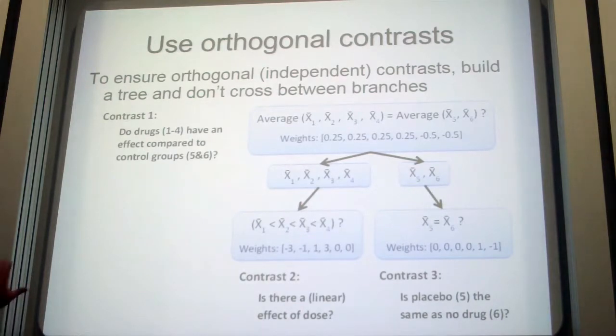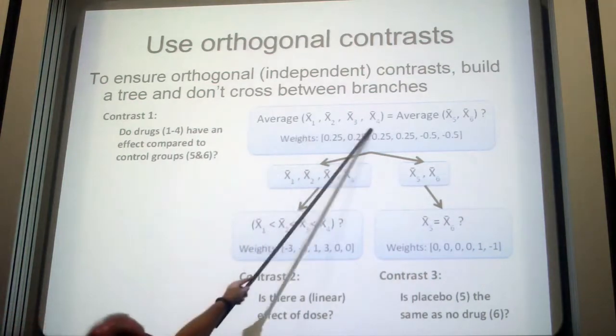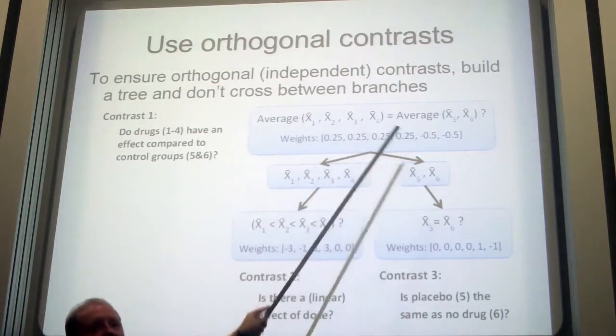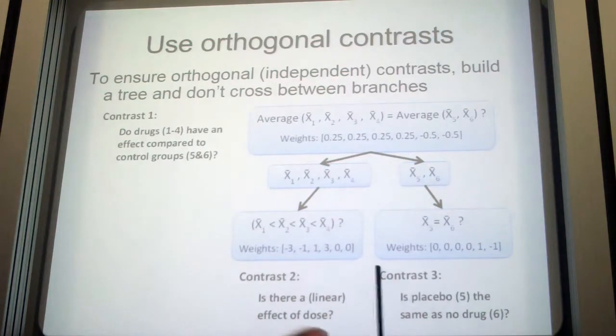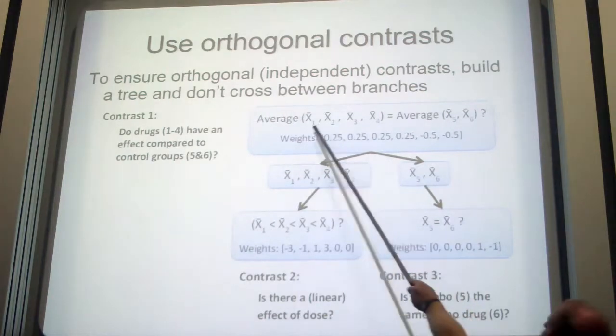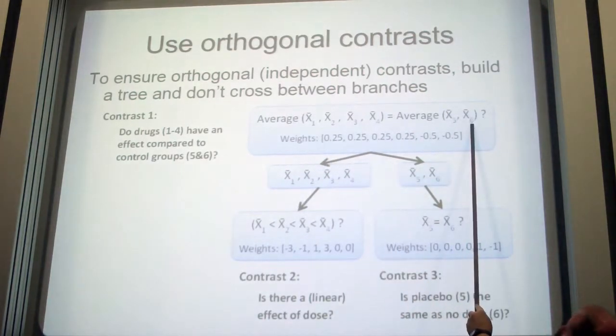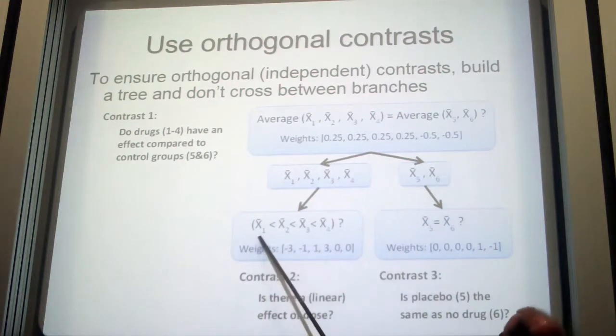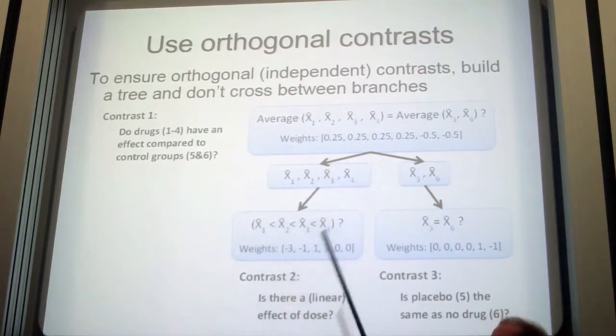So you can imagine that this is a relatively simple example. But really what you're always trying to do is get a combination of these values of your means, of your estimates, and just saying, can we get them so that they meaningfully add up to 0? So is there an effect of drug versus no drug? Is there an increase? Do we have this pattern in our data? How likely is it that that pattern exists? We set up this planned contrast.